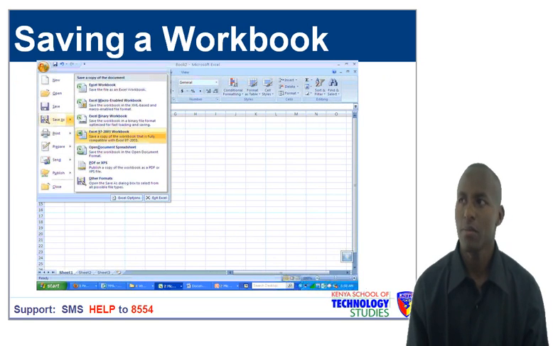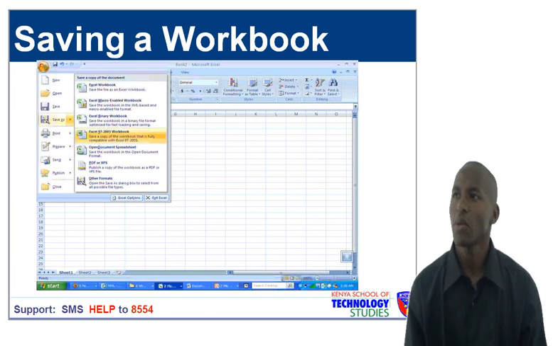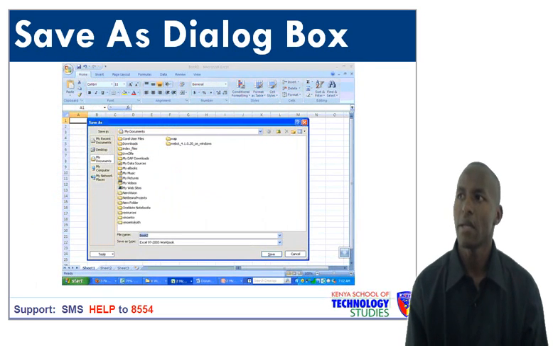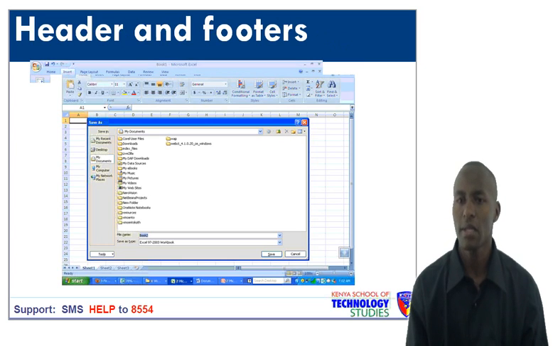Saving a workbook. You need only to click the Office button, then move to Save As, and then move to Excel 97 or hyphen 2003, and then click. Then the saving window will appear, and you select the storage location where you want to save your file, and in the file name box, delete the temporary name of the file, Book 2, type the correct name of your file, and finally click Save.